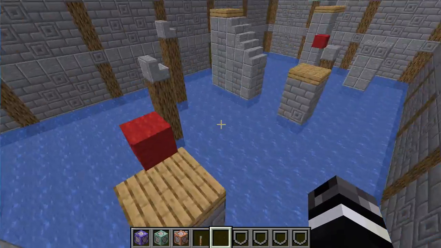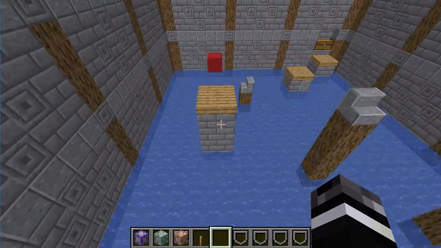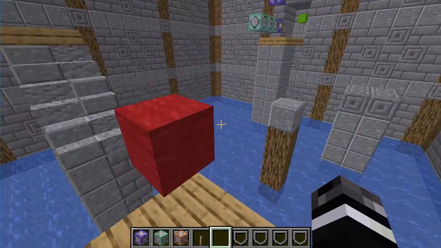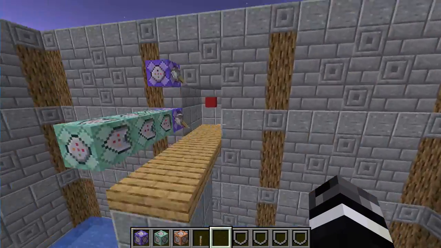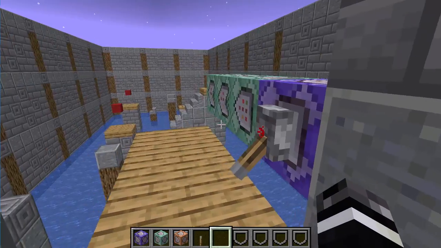You'll have to come up with some system on scoreboards to figure out which checkpoint the player's at. It's a lot more complicated. I've done it before, but it's possible. This is just the cleanest way, and that's why I want to show you the cleanest way. All right, anyway, so let's go through this parkour.